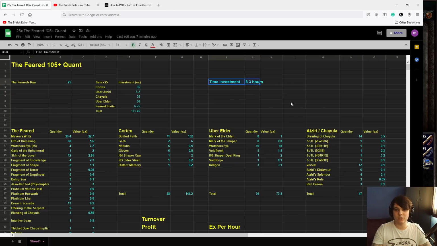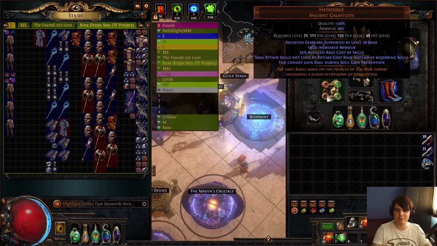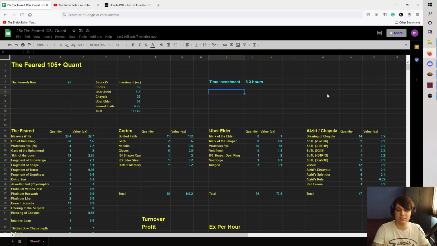But time investment-wise, 8.3 hours is very, very fast, especially since I'm using the Hate Forge build, so you have to bear that in mind when you take into account my time investment. My feared runs took me about 6 to 10 seconds to destroy the feared. That is how quickly they die with Hate Forge. On any modifier, it doesn't even matter, they will just die. You can do it with other builds like General's Cry, Berserker's probably fine. Any Stormbrand build will be fine as well. But Hate Forge is just dope. So try it if you can afford it.